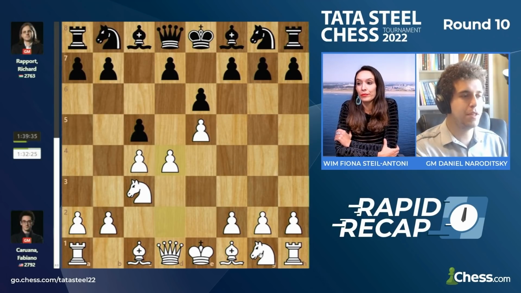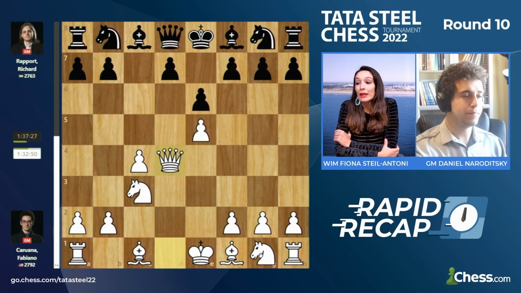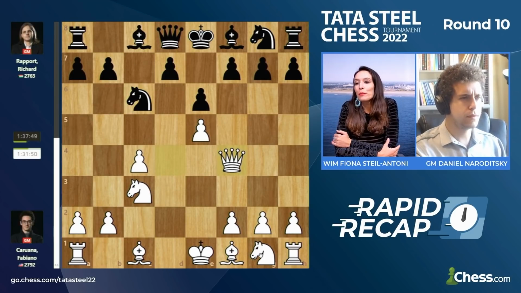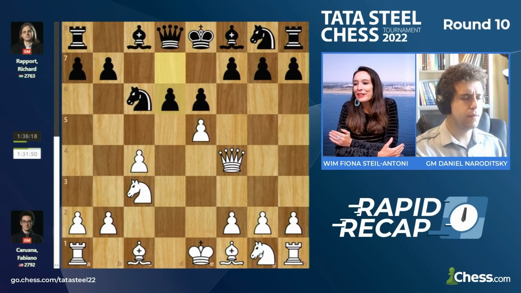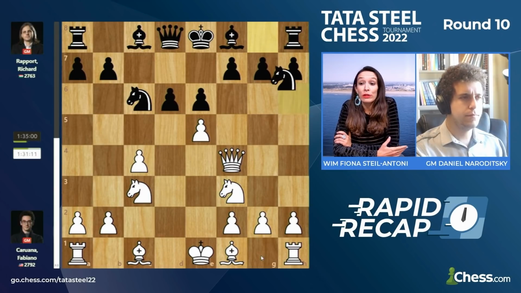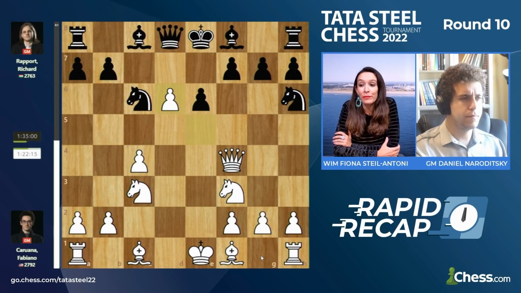And pretty quickly, we had a series of simplifications, Fiona. Yeah, it looked like this game, we were thinking might end somewhat peacefully. Let's see what happened, as Richard Rapport actually did a great job controlling all of Fabi's initiative.